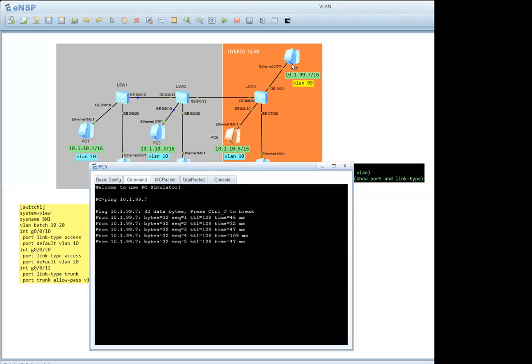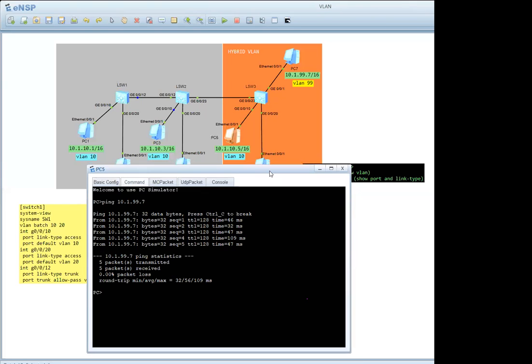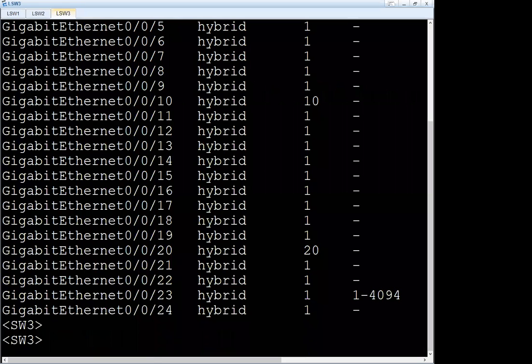You see that I can ping across. But can I go to PC6, 20.6? So I can't ping. So PC5 can ping PC7 even though they're VLAN 10 and 99, which are different VLANs.